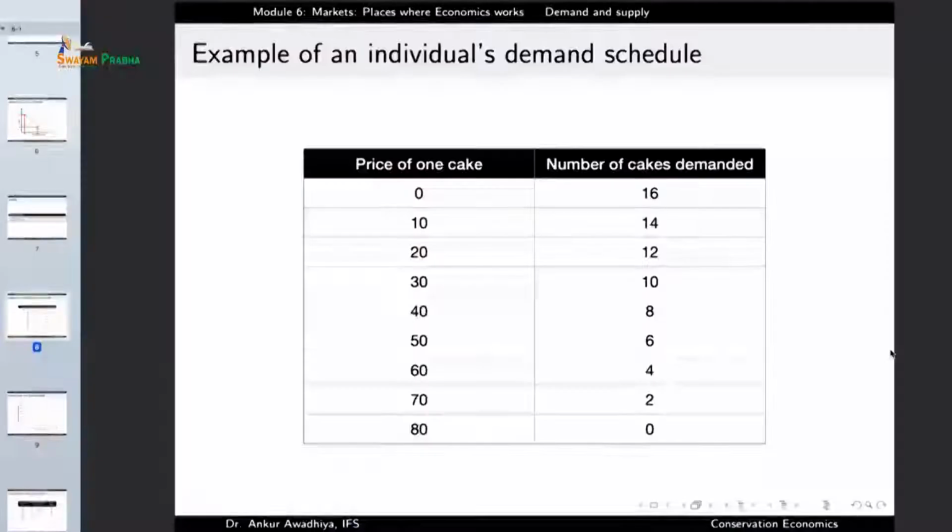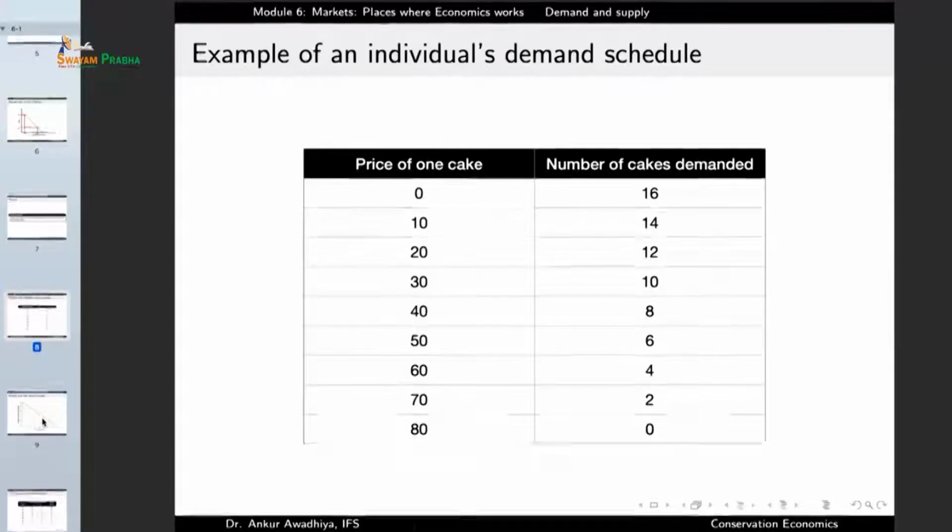Why? Because every buyer has limited funds, and the money that the buyer has could be used to purchase, say, this cake, or it could be used to purchase something else as well. Now, because of that, the quantity that is demanded will not be infinite. If the value of the cake is greater than the price, there will be a particular limit. But here as well, the cheaper that you can get the cake that has a higher value in your eyes, the more and more quantity you will be willing to purchase. So this is the demand schedule of an individual.